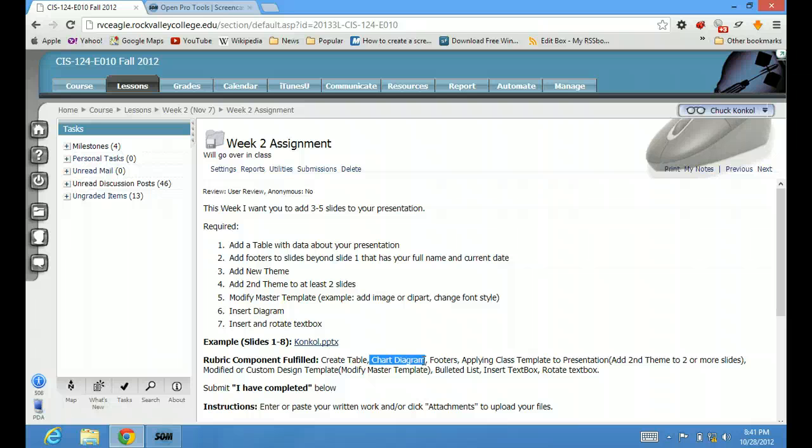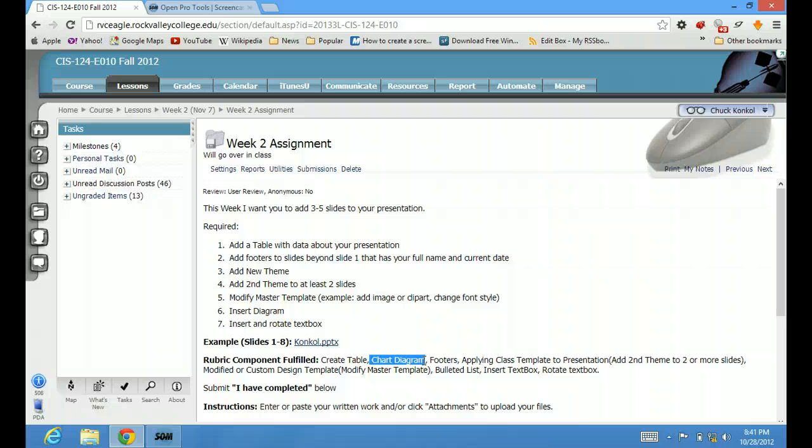No. So I think I have create table, chart, or diagram, right? Yeah, I got that. So it's an either or. You'll find out tonight what a diagram is, and if you've read through your book and watched the PowerPoint already, you already know. But there are going to be some PowerPoints that are not going to fit for a diagram. It's not going to work, but you'll know how to do it. That's why I put on the rubric table, chart, or diagram.